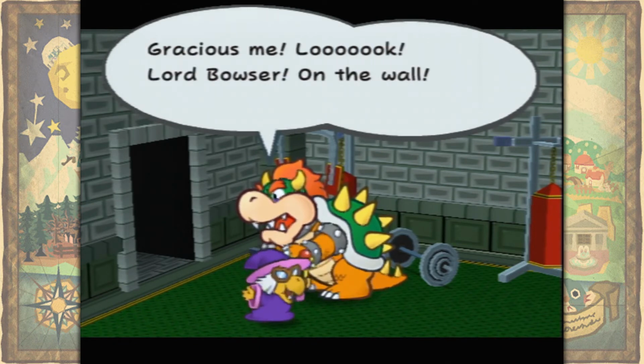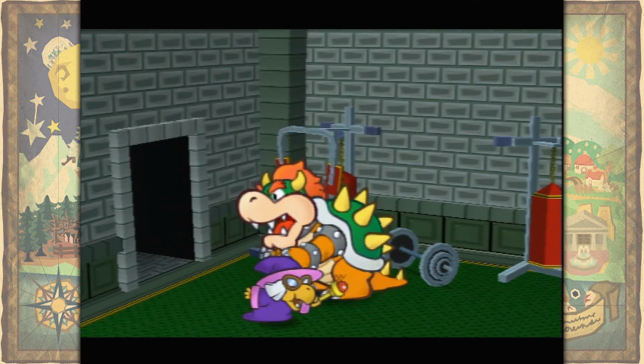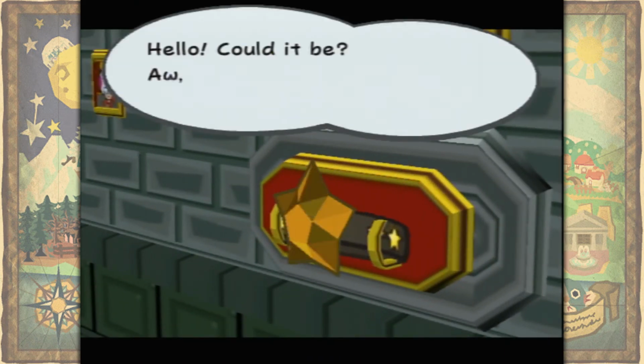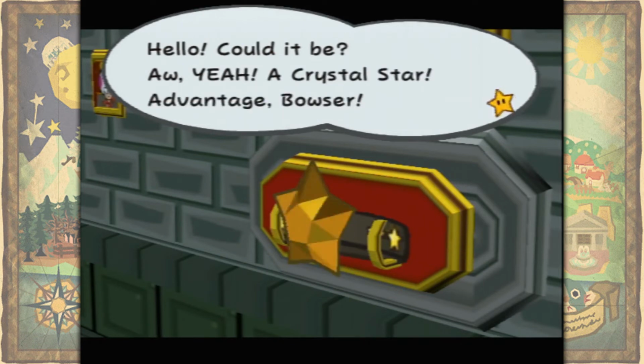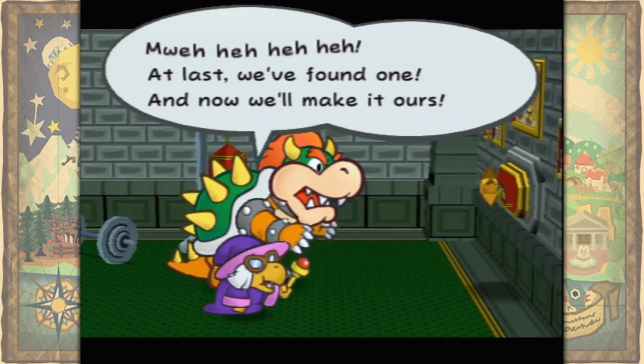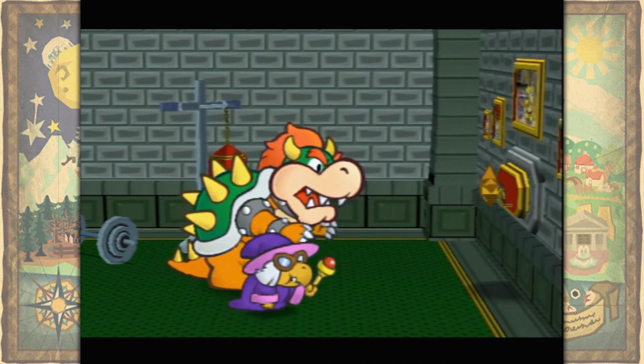Gracious me, look, Lord Bowser, on the wall behind you. What is it? What is it? Oh. Hello, could it be? Aw, yeah, a crystal star. Advantage Bowser. Mwahaha, at last we found one, and now we'll make it ours.